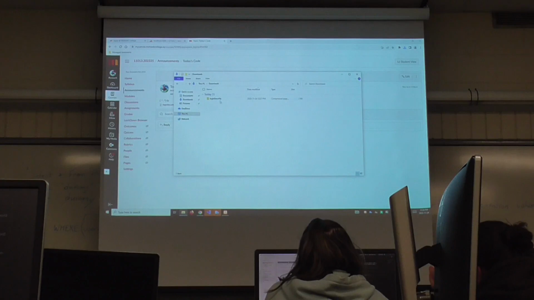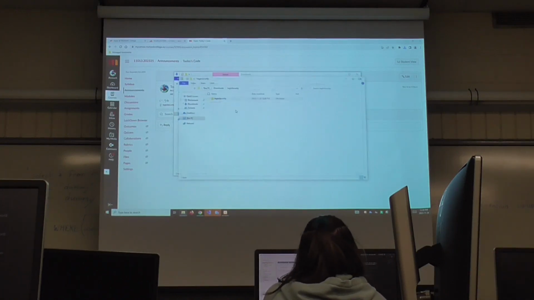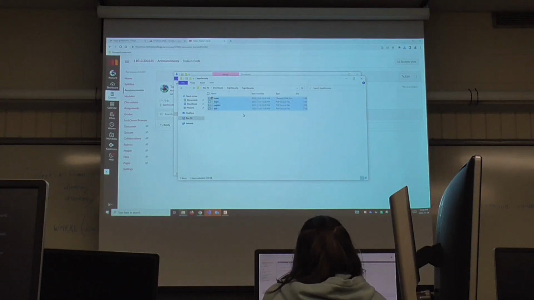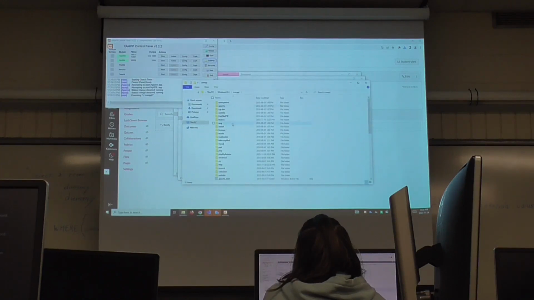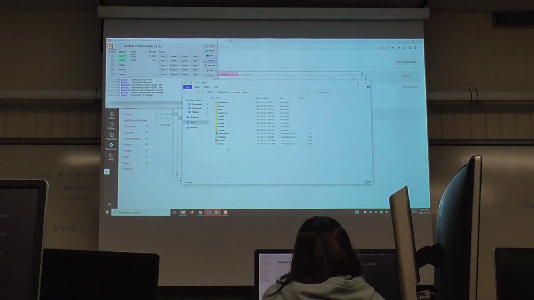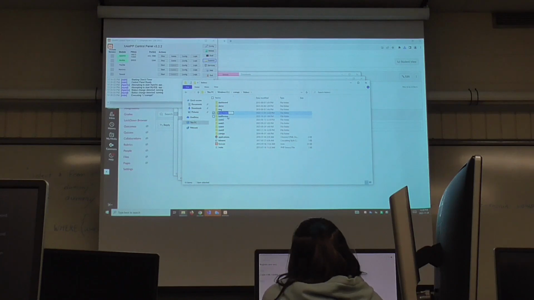I'm going to copy all of that into htdocs. There we go. Wow, I'm really surprised that the XAMPP folders have not been cleared on this podium machine.